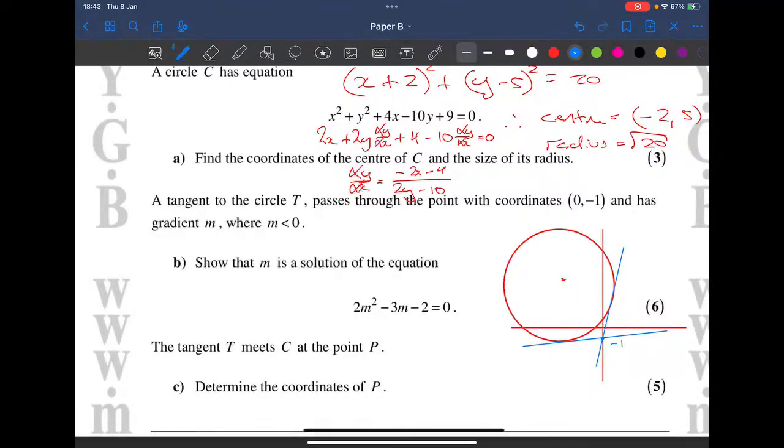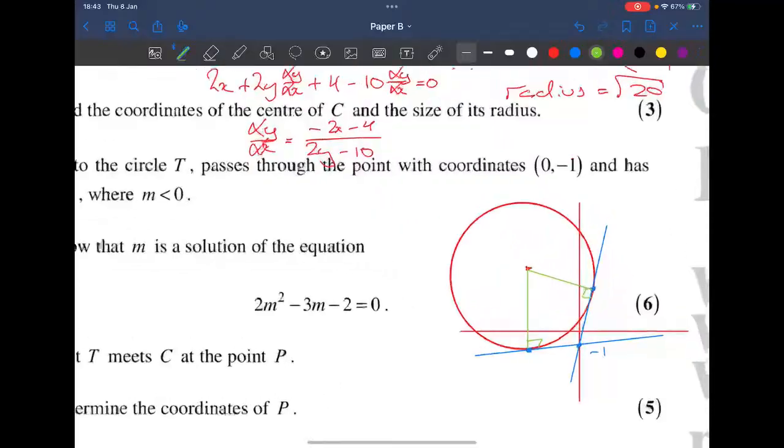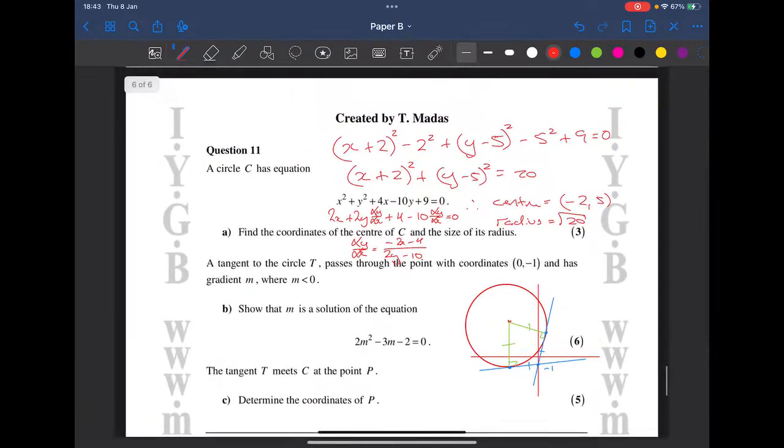This point we know is minus 1. We have these points here. We know some facts. So if we were to draw from the centre to there, that should be a right angle. This as well should be a right angle. They're both tangents. Okay, maybe this is more geometry. These lines are the same length. These lines are the same length. There should be a line going through here then. Is that going to work? Seems a bit not so succinct. How else could we do this?